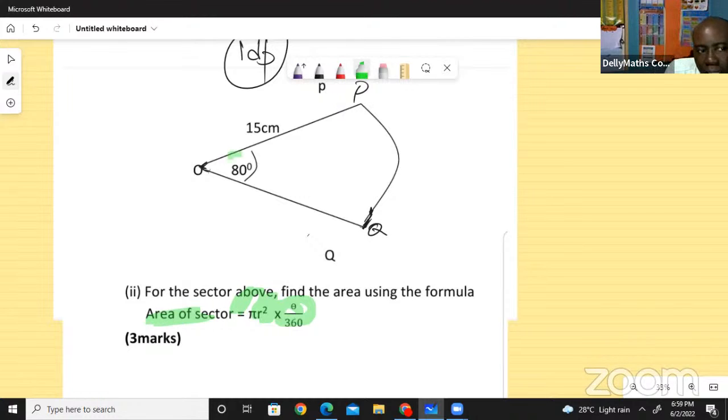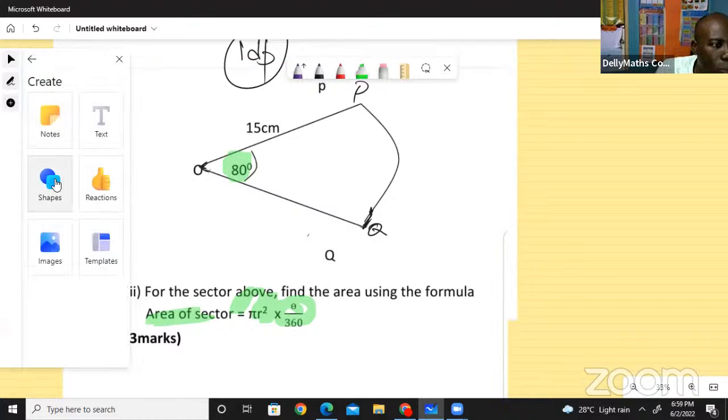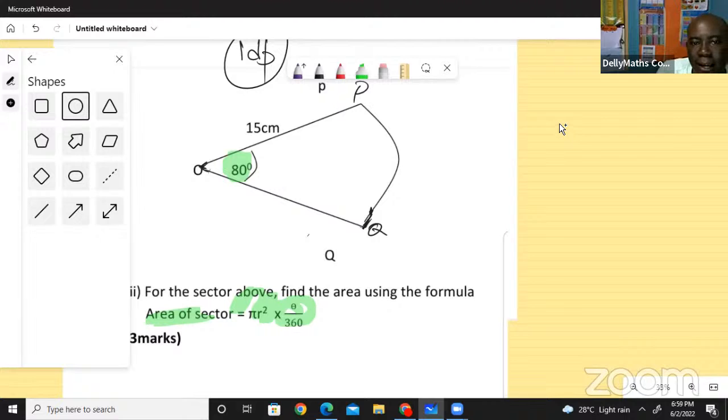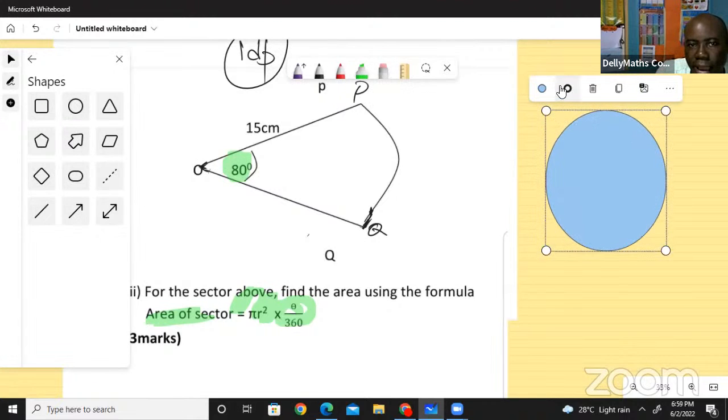It says the angle, which is here, over 360. And let me tell you, the reason why it is over 360 is because a sector... hold on, let me just show you quickly for some people who probably don't remember. A sector, yeah, that's my circle right there. Let me just take off the color, right there.